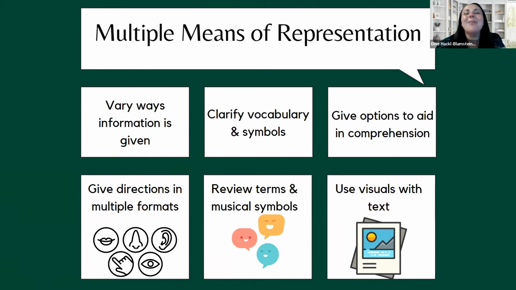And then again, we talked about clarifying vocabulary and symbols. Something that I like to do for my students, especially as they get older, so junior high, high school, when we're talking about music history, is have a glossary. And they can glue in a little picture. They can write their own notes of what that means and then give some other examples. We review those terms as they come. Sometimes in elementary classrooms, you might see a word wall that does the same thing, especially if there's an image with it. It just helps us to become more comfortable with the terms and the symbols that we might run into.